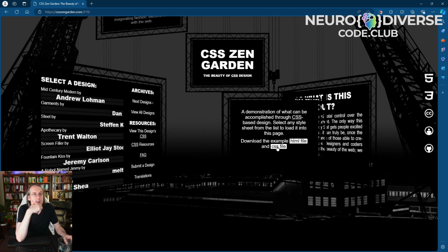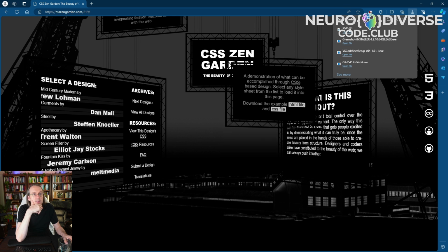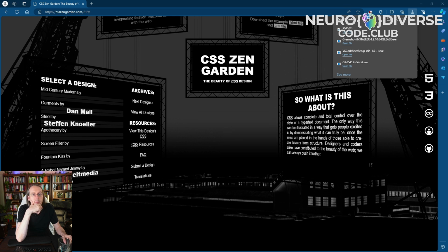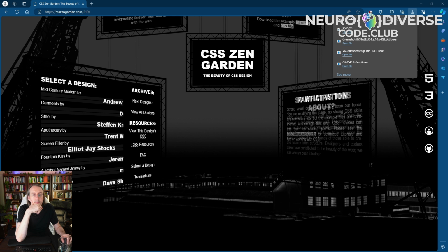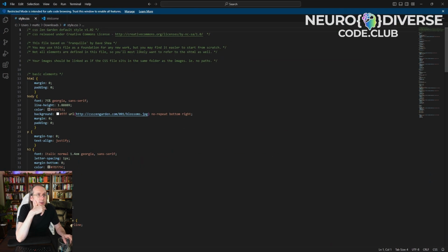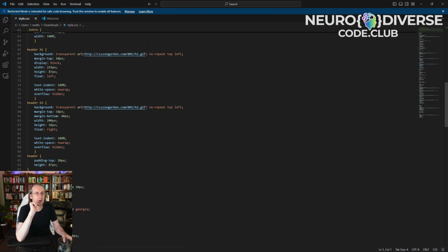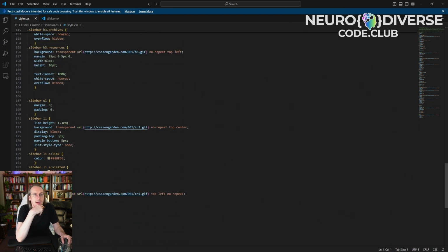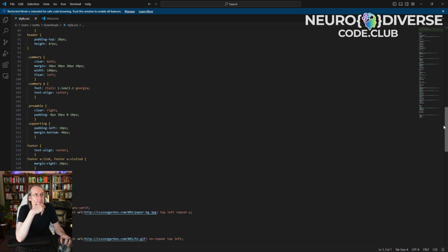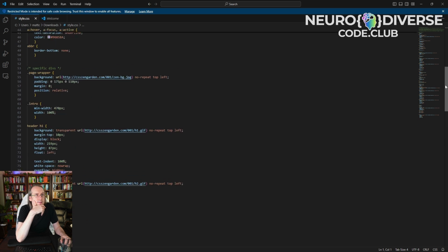So if I click on the CSS file and open that up, it opens in Visual Studio Code over here. So I could learn how the CSS is written to achieve that, and really it's quite small and elegant.